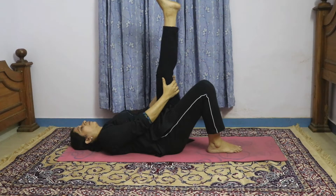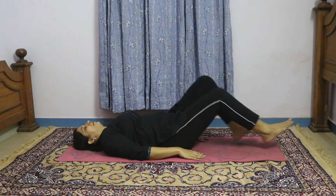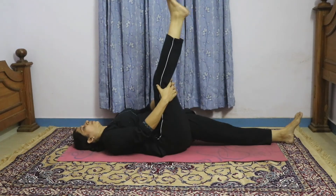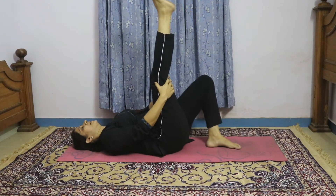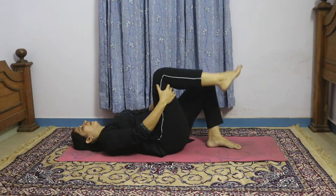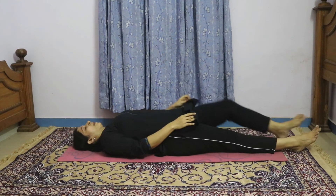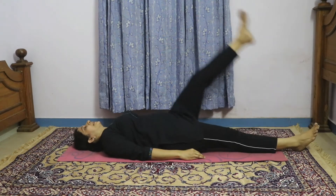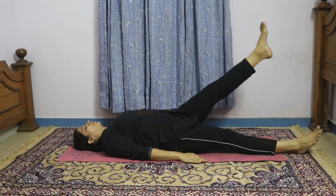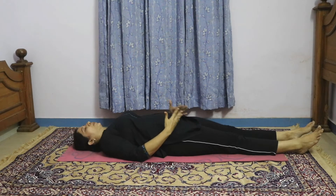You can hold it for 5 seconds, then come back and straighten. You can repeat with the other leg. You can raise it with the other leg flexed for support and then come back. As you improve, you can try to raise the leg and come back down without flexing — but that is after some time.